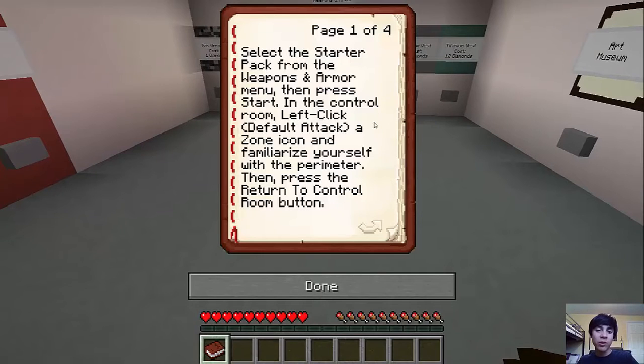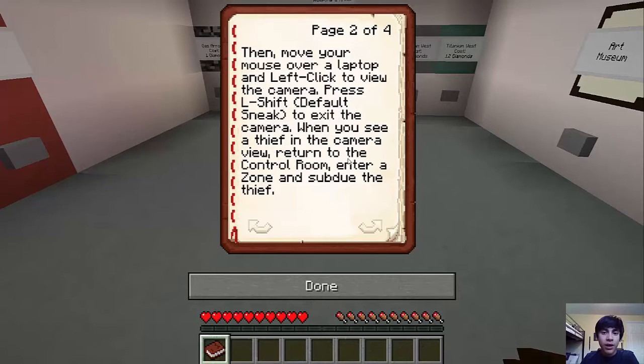Select the starter pack from the weapons and armor menu, then press start. In the control room, left-click a default zone icon, and familiarize yourself with the perimeter. Then press the return to control room button. Then move your mouse over a laptop and left click to view the camera. Press left shift, default sneak, to exit the camera.